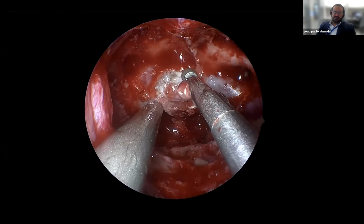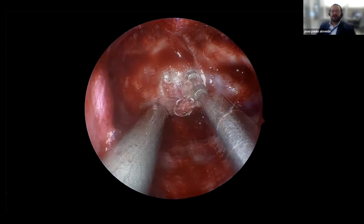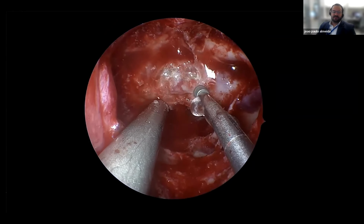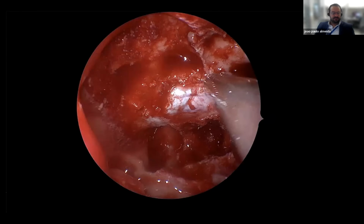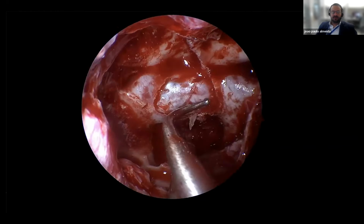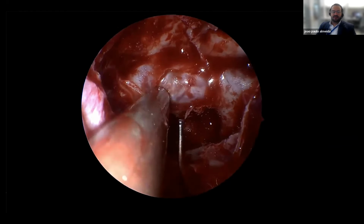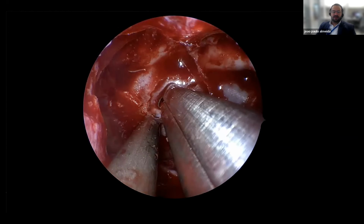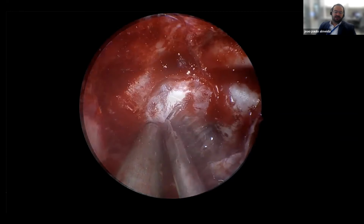of the sella. And after doing that, we can use a Kerrison to mobilize that anterior wall of the sella. And I particularly like to drill quite a lot to be able to mobilize that space. And here we're gonna get that piece of bone mobilized to work with that. And then we're gonna expand towards the right side.